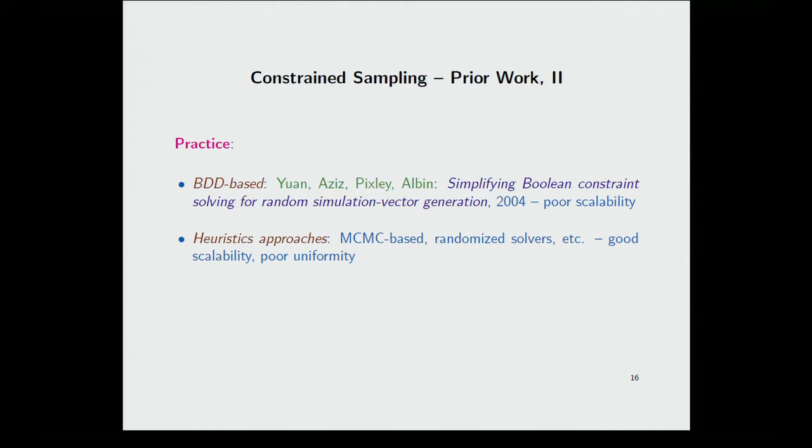Now, we also looked at what people do in the industry. So there are two main methods to do it. One is to use a binary decision diagram, BDDs, which are kind of branching programs. And if you are able to build a BDD for a formula, then you do essentially a random walk on the BDD. I won't get into details and you can get uniform sampling. But BDDs can handle maybe up to at most about 1,000 variables. After that, the BDDs are just too large. So what do really people do in the industry? There are two approaches. One based on MCMC. And we heard a very nice theoretical framework for MCMC, how you can do that. Except that in general, this MCMC takes, in this case, exponential time to get to the stationary distribution. So it takes way too long. So you stop earlier. And then you really don't know what's the quality of what you're getting. Or what people really do in practice, they take SAT solvers, inside the solver, they stick all kind of randomization steps. And they hope that this will somehow uniformize the solution space. The answer is it doesn't. People run experiments and you get actually very poor uniformity. You get something, but you cannot say anything about it.